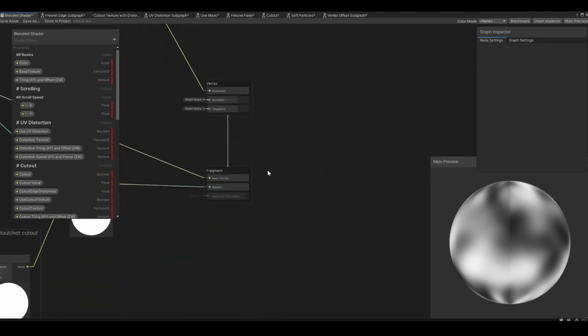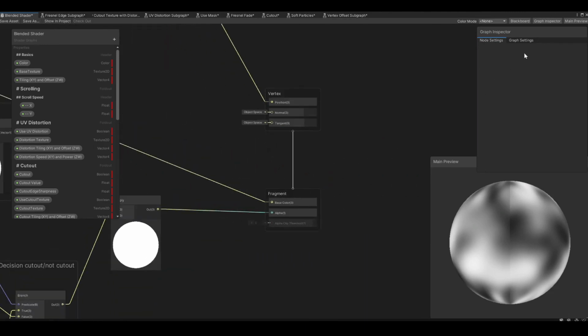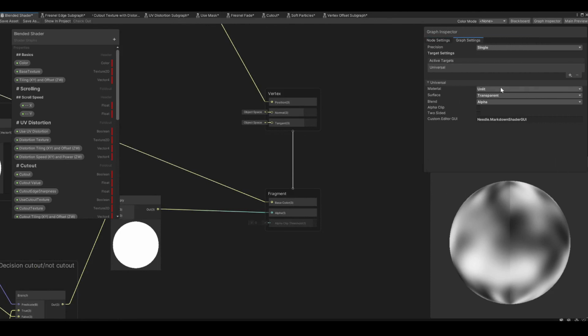One thing, final things you'll need to know about your shader is in here, you'll have unlit. You'll want it most likely to be unlit. It's better for performance if it's unlit for one, and two, generally will look a little better if your particles don't have shadows from like the player on them. You can try it if you like it, but that's my recommendation.